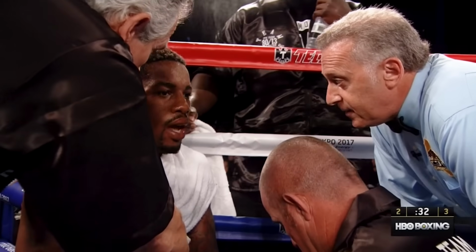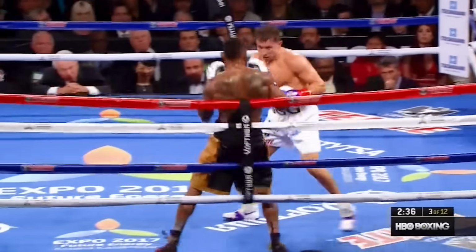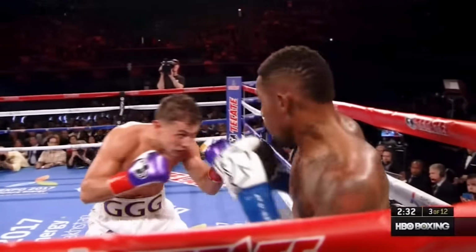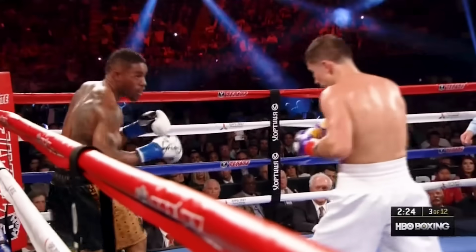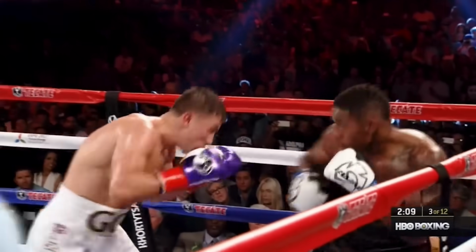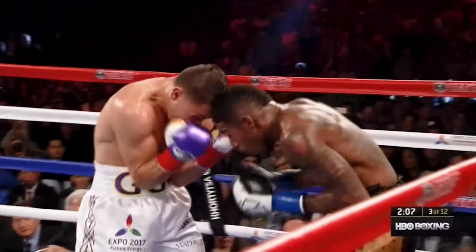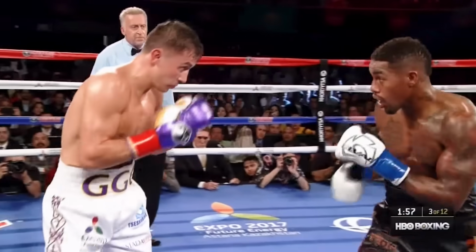You good? Yeah. In the first round, I didn't mention it, but I saw Triple G could counter with the best combination possible because his head stays up and his hands go down. Yeah, he counters the right hook. Really didn't see Monroe land much of anything until Triple G hurt him. Before Monroe was hurt, I don't think Monroe was hitting him with anything hard. His defense is really good.